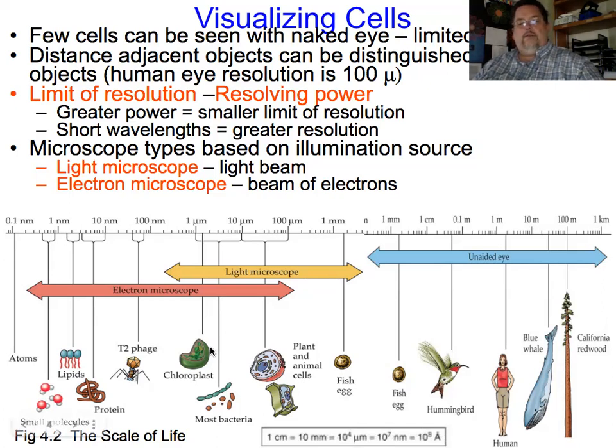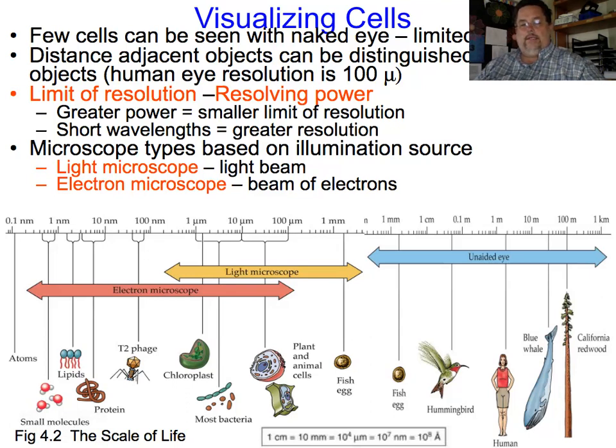Then we get down to the nitty-gritty stuff that's really small. You need an electron microscope. And there's tunnel electron microscopes and scanning electron microscopes, and how they work is by using a beam of electrons and coating it on the outside. We actually have a scanning and, I believe, tunneling electron microscope at Western Illinois University that's allowing us to see all sorts of neat things.